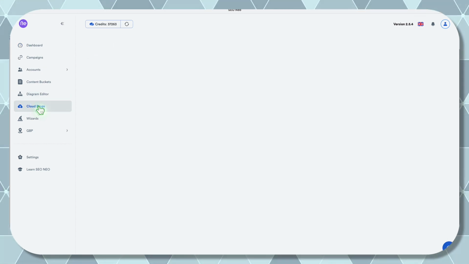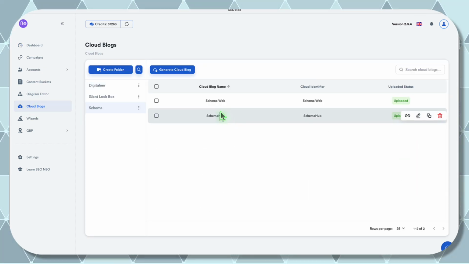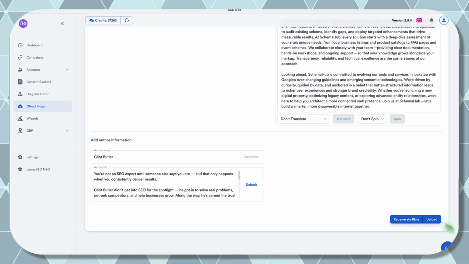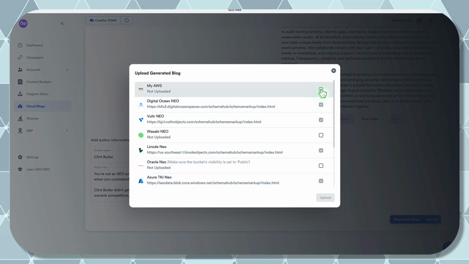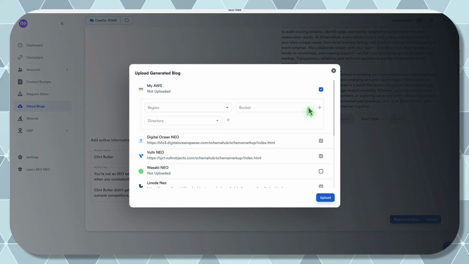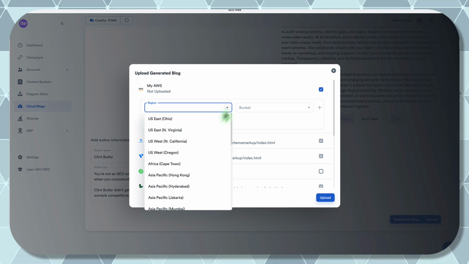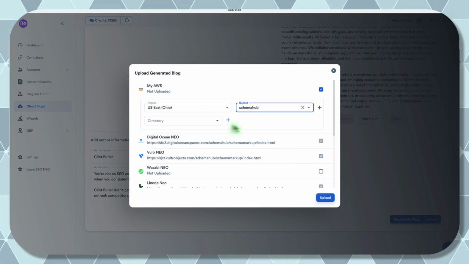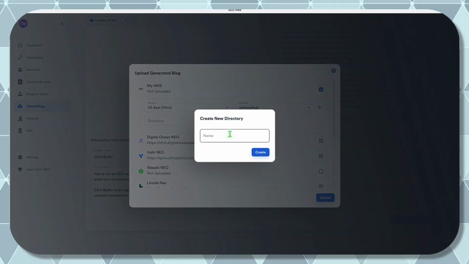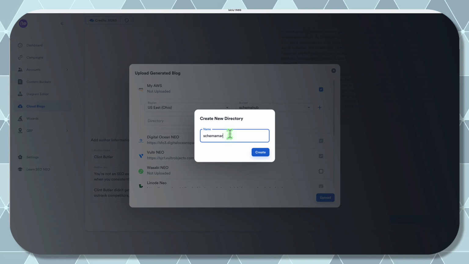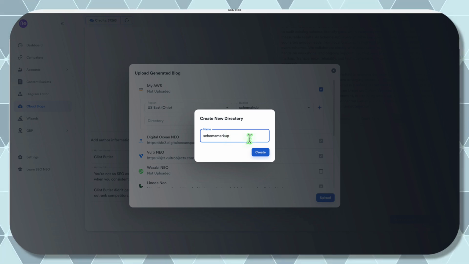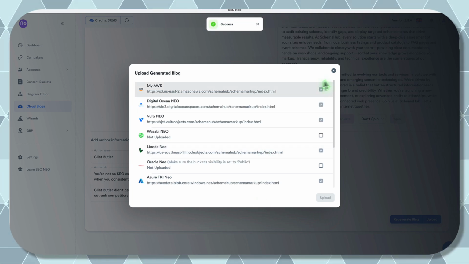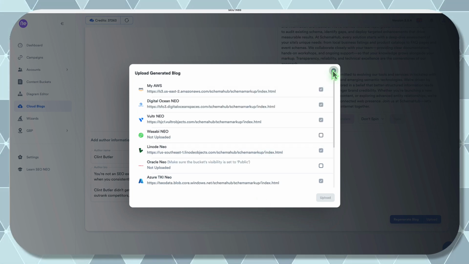Then we go to Cloud Blogs, Schema Hub, edit, upload, select this. Which region? I think I used Ohio. Schema Hub, add a directory, schema markup, create, upload, and it worked. Okay, it's just as easy as that.